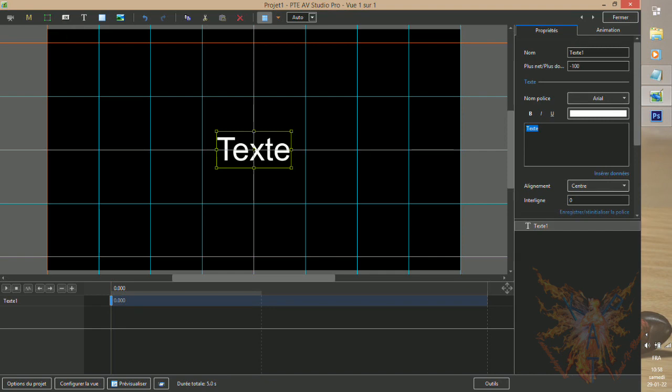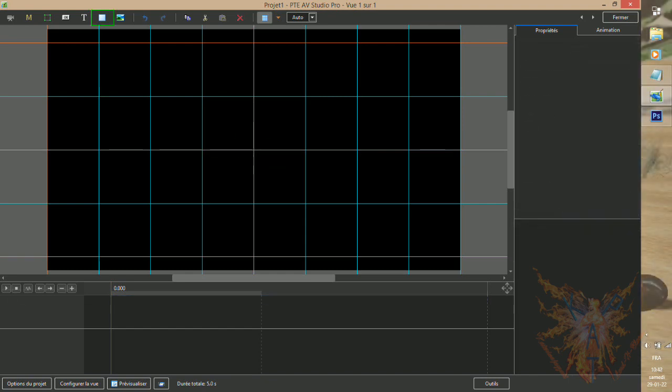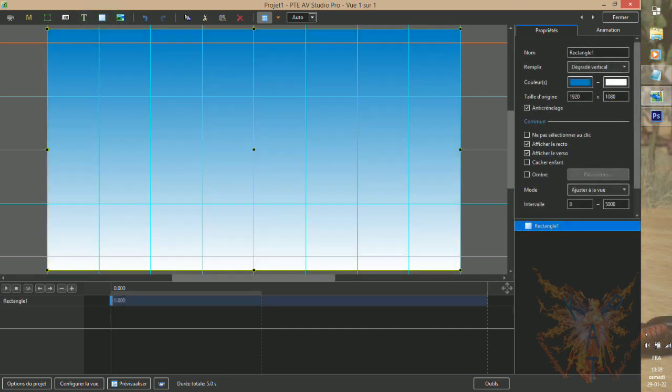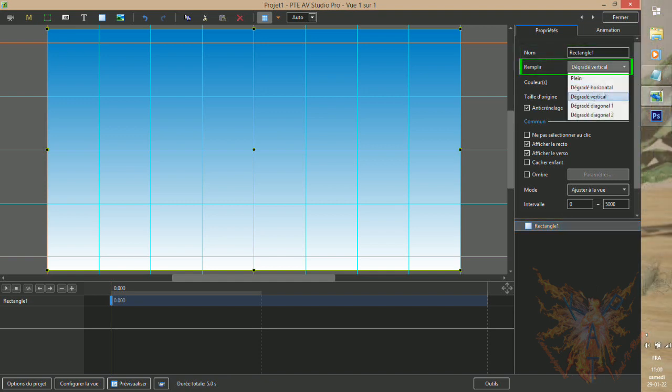The following icon, in the shape of a small gradient square, inserts a rectangle of uniform color, or gradients at different angles. By default, it inserts a rectangle in 16:9 format, with a size of 1920 by 1080, in HD therefore, with a vertical gradient from blue to white. In the Properties tab, you can rename your rectangle in the field Name.